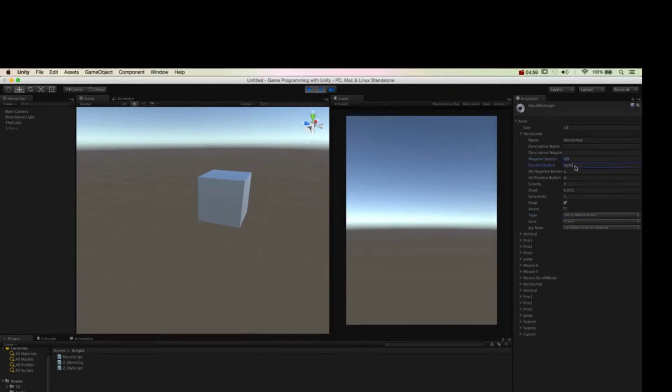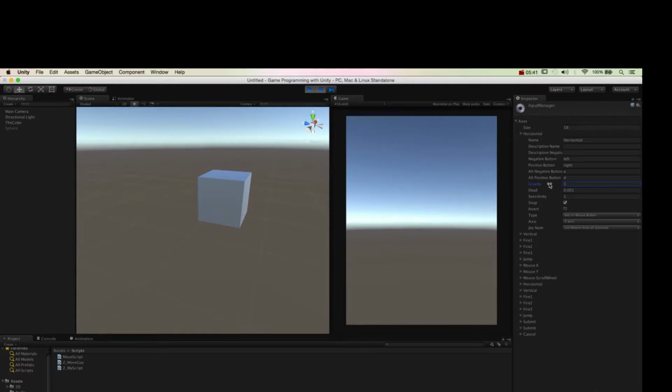And here we have left and right. And if you do a lot of gameplay on a regular PC, there's A, which is left, and D, which is right. Now the gravity here. I'm going to hover over this a little bit so we can get Unity to pop up its natural explanation of what gravity does or is. Gravity is the amount of increase in the value. So gravity is actually the amount of decrease in the value. Some of these things are supposed to pop up with a little bit of dialogue here, but for some reason my mouse over is not working in the inputs, which is ironic.